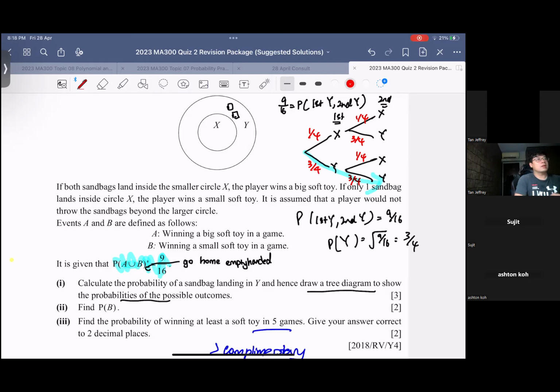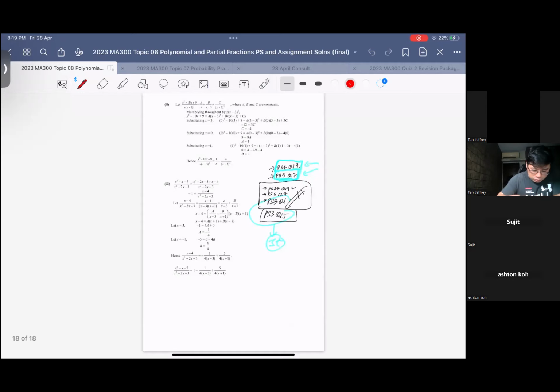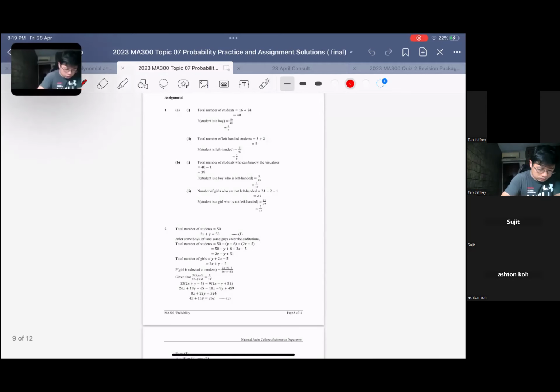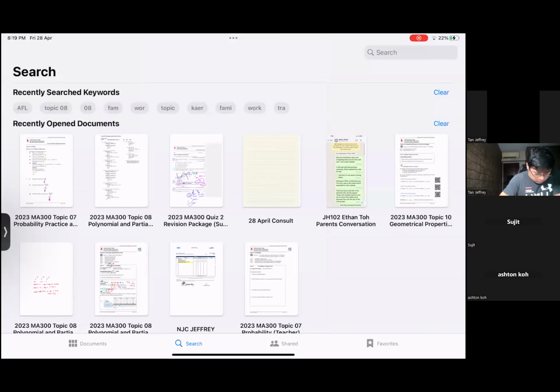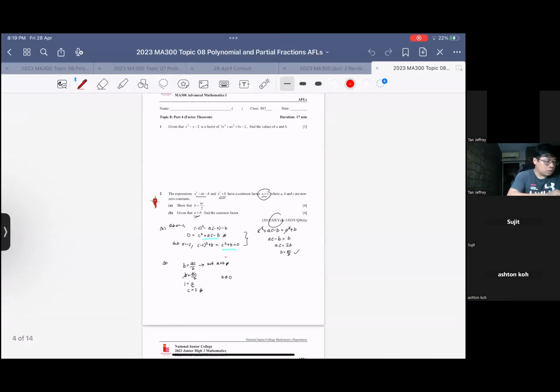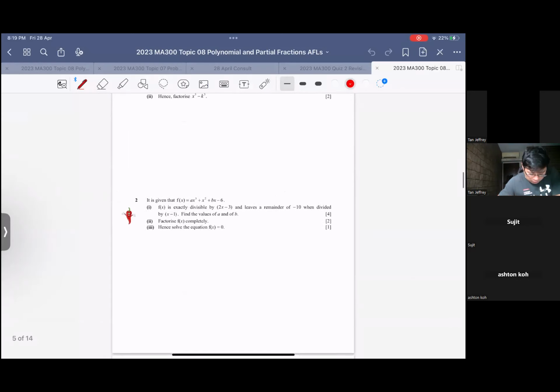Mr. Tan, can you go through like AFL 5 question 2 and or AFL 5 like question 2. yeah. Yeah, so I just saw, okay, AFL 5 question 2 for polynomial onwards. AFL 5 question 2. AFL 5 question 2. AFL 5 question 2. Wait, give me 1 second. I multitask. Sorry. Okay, AFL 5 question 2. AFL 5. Okay.